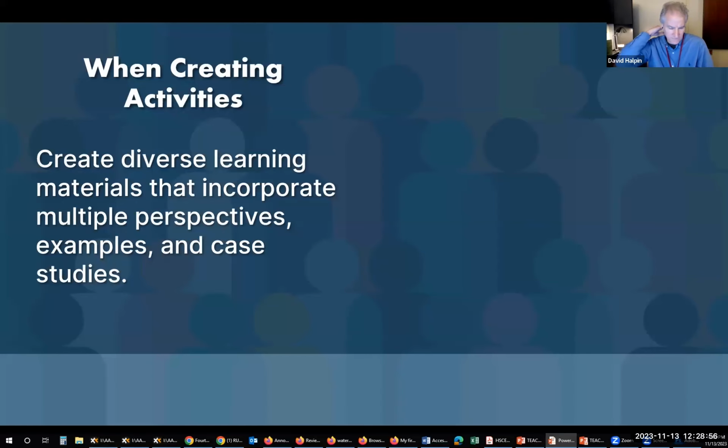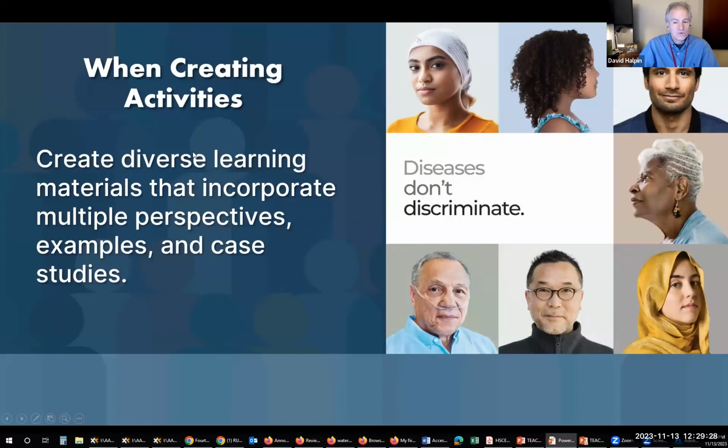And you can include cases that feature LGBTQ people and the issues they face, young people, elderly, families, a wide variety. Because data from the US Census shows that less than half of the nation's children age 15 and under are single race, non-Hispanic, and white. So not only are you being more inclusive towards your learners, but you're helping them prepare for the population that they will be working with. Because diseases don't discriminate. Your learners will have to interact with all different types of people. And this image is from the Patient Diversity Campaigns. Very, very good site.